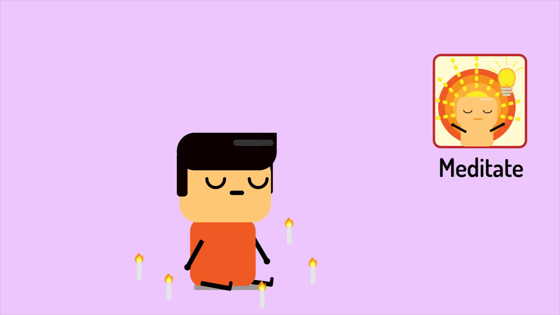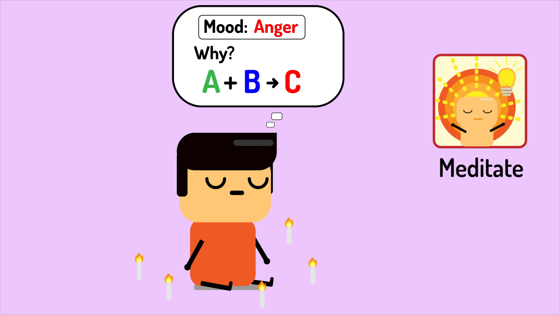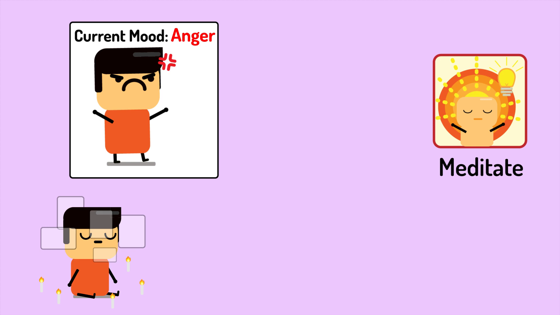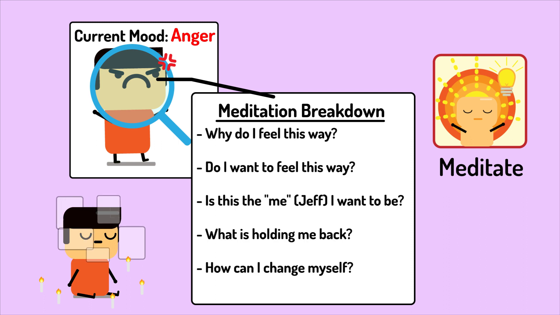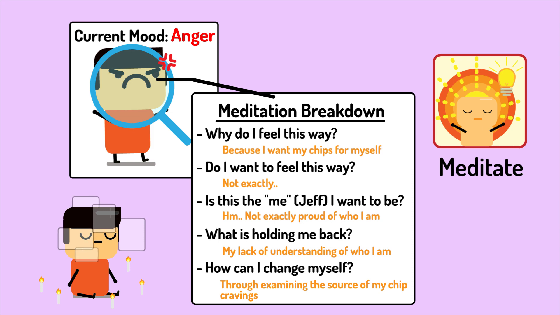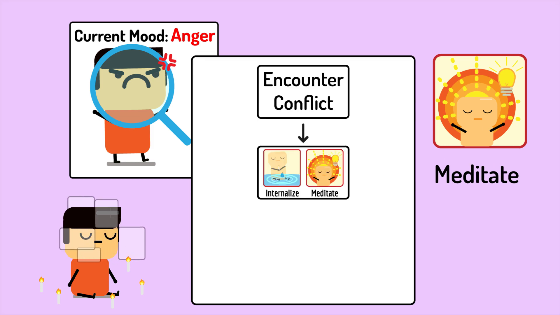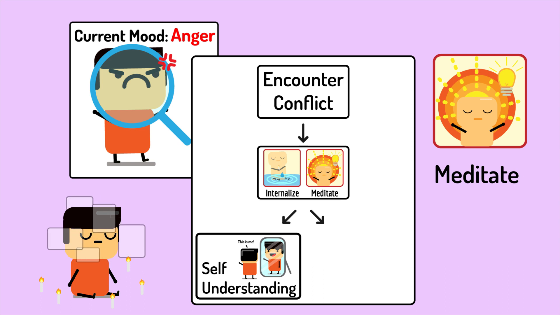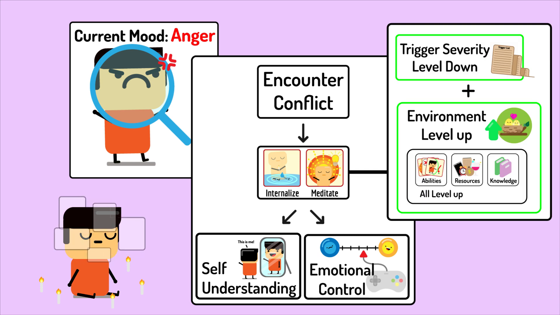This is a great way to reset our minds, step away from emotional thoughts, and enter meditation. For this particular case, let's focus on mindfulness or zen meditation — being aware, breaking down feelings and thought patterns, and understanding them. During this meditation session, it's important to be intentional in the breakdown of our current mental state, observing the situation without judgment, perhaps from another's perspective. Understanding questions like: why do I feel this way? Do I want to feel this way? Is this the me I want to be? What is holding me back? And how can I change myself? Through enough intentional meditation and understanding of who we are and what we want to be, we can slowly take control of our emotions, removing triggers and improving the relationship environment in the process.